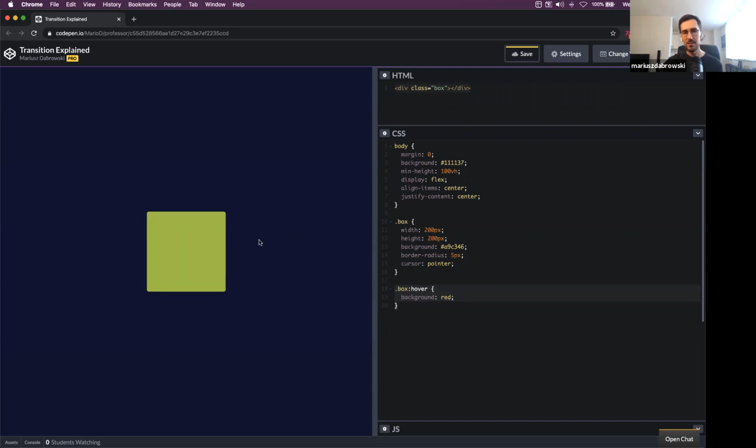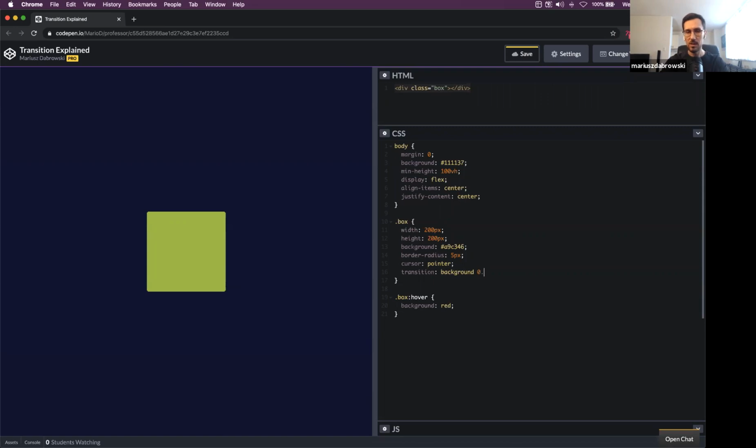Now, if instead we wanted that green state to transition to that red state, we could add the transition property on our box element. The first value that the transition takes is the property type. So what do we want to listen to for changes? In this case, the background CSS property.